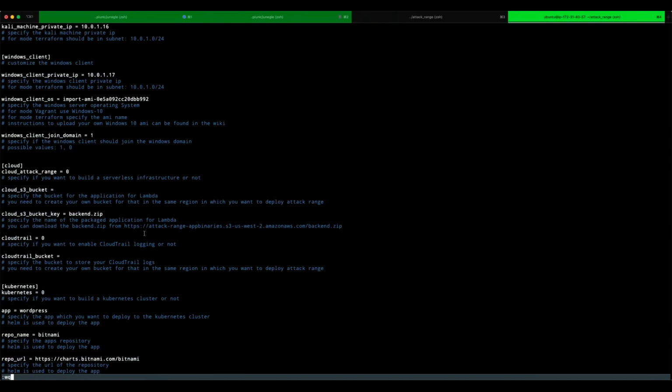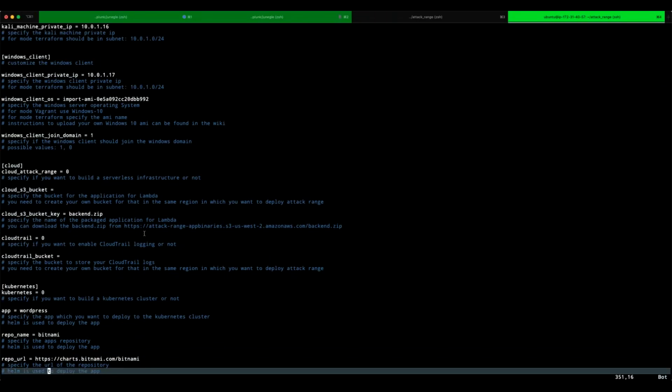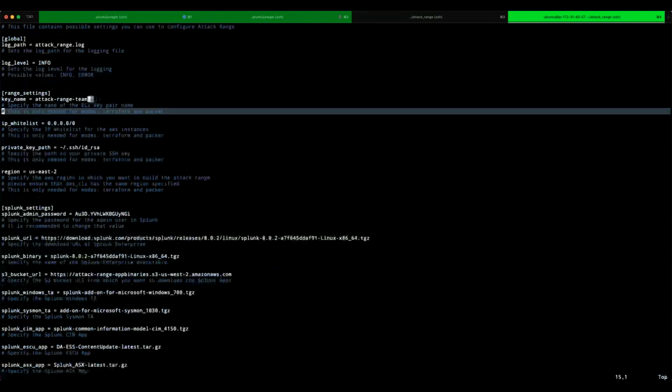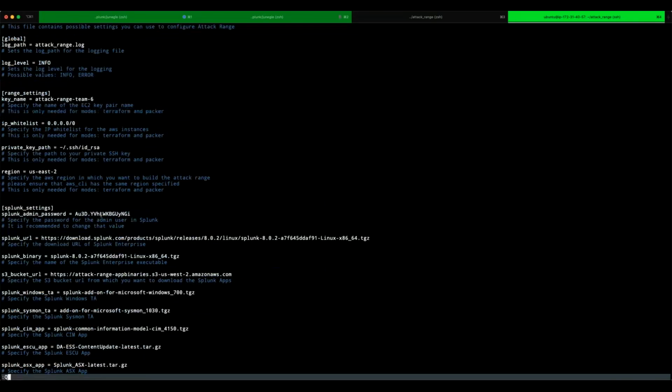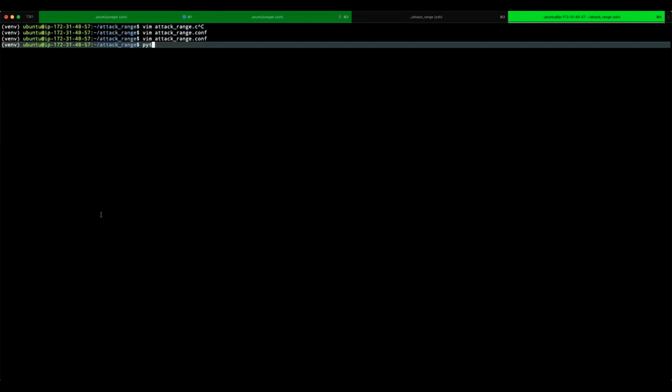Again, the parameters we ended up changing were the key name and the region in this case, and then the default password. Let's get building. I mentioned earlier, building takes about 15 minutes, so we likely won't finish the entire build, but I am going to jump into another environment just to show you attack simulation and how that looks.